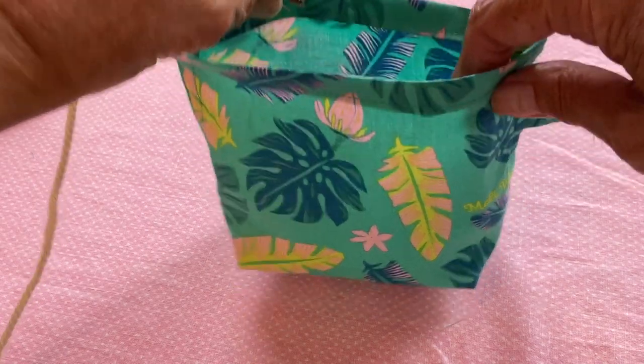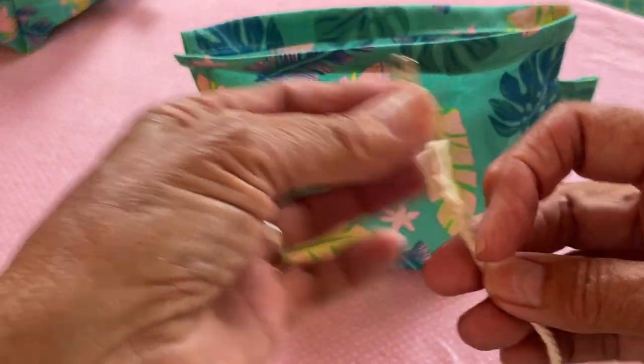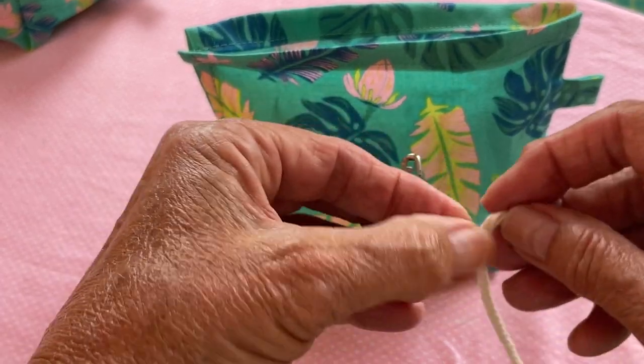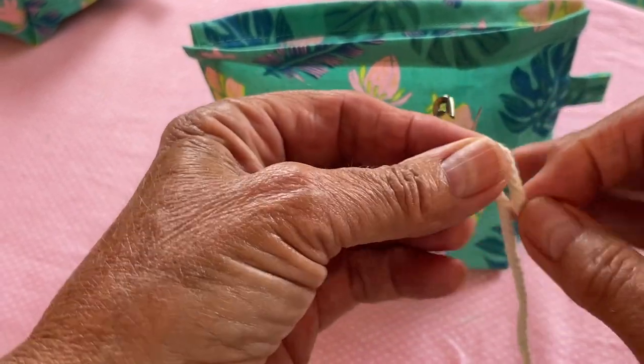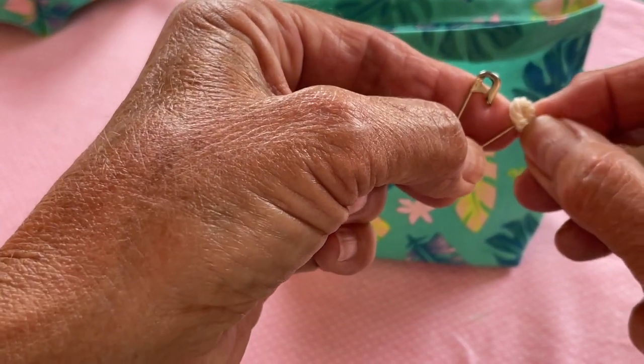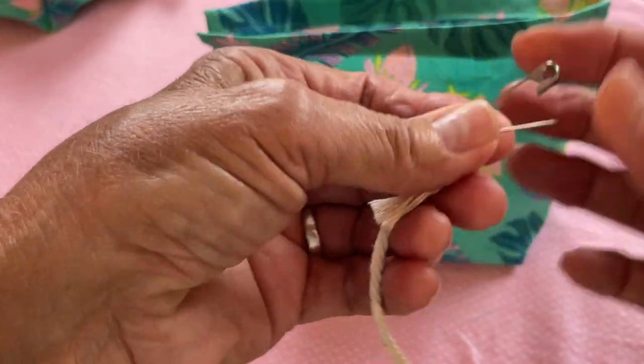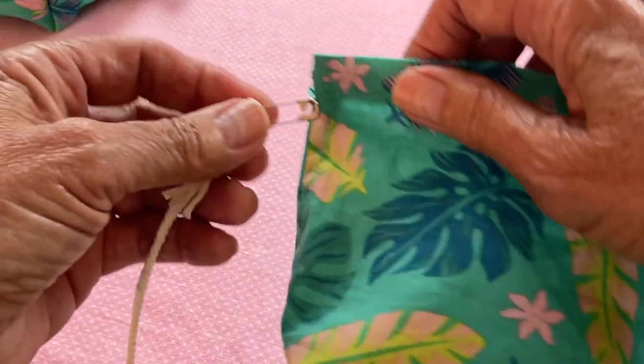Here's your darling little bag. It is just so cute. Aren't little things always so cute? This is thread. I'm just using macrame cord, but you can use any kind of cord you want or ribbon, whatever you want. I'm just folding it over so it doesn't unravel when I'm threading it through. And we'll start on one end.